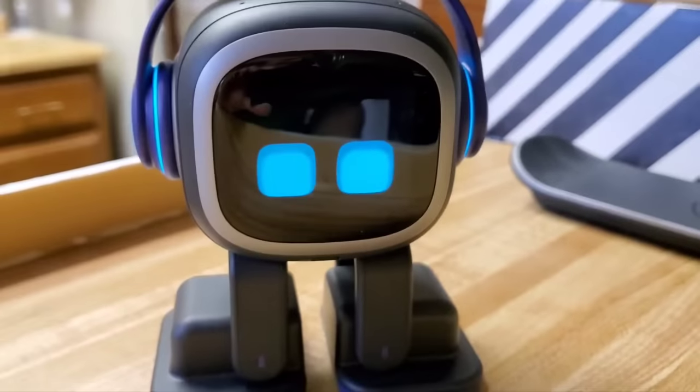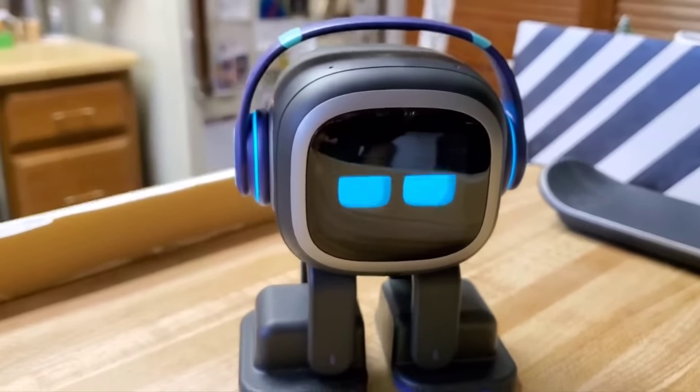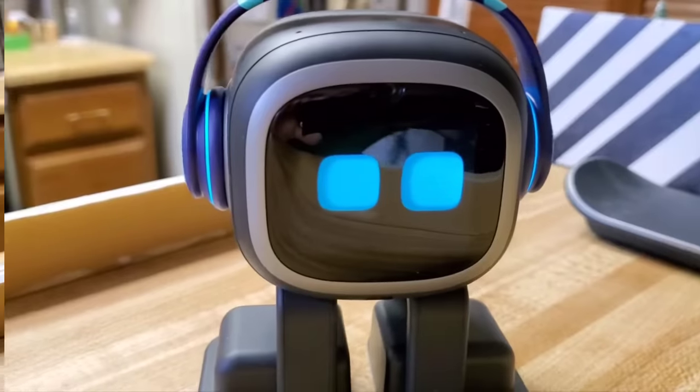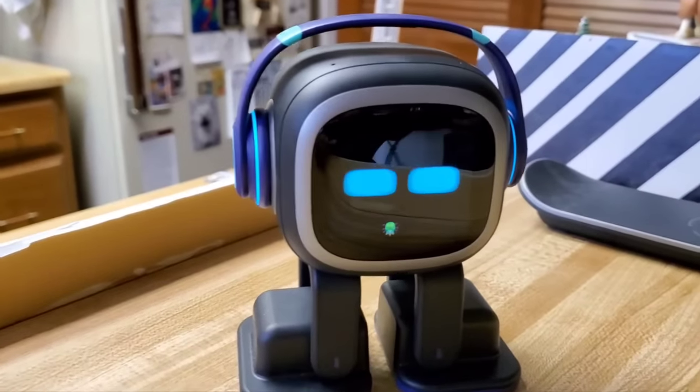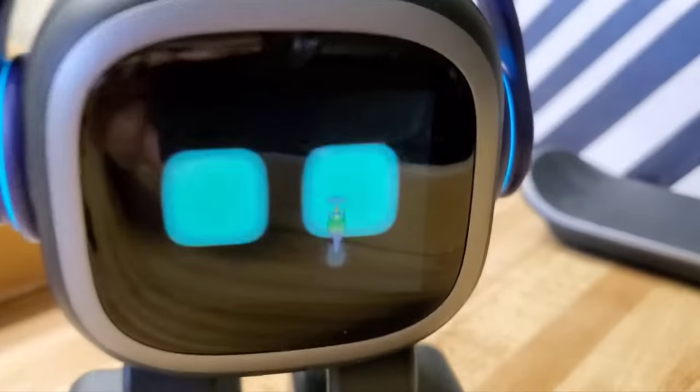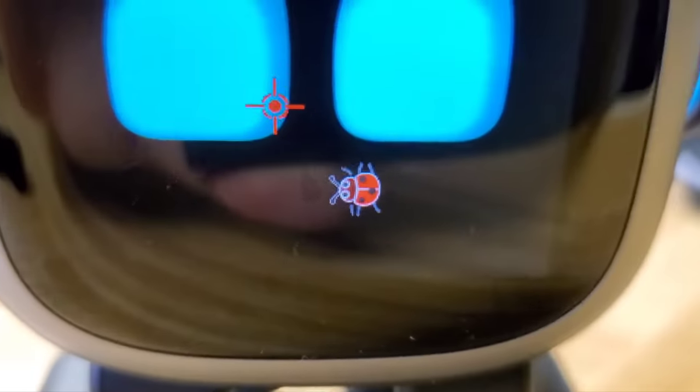Now, sometimes you can have him play the game and he'll do two or three bugs. And there's different looking bugs, too. So I'll try it again. Okay, so we're going to try it again. There it is. Oh, there's a red one. So now look at that. It's like a ladybug. Oh, that's cool.